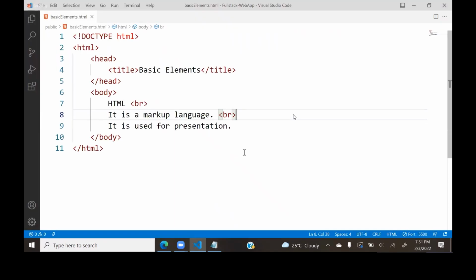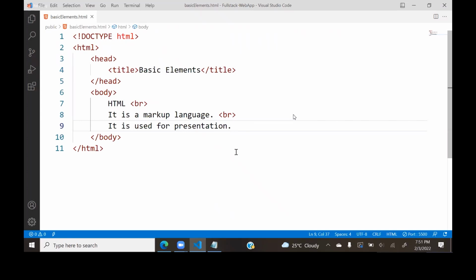You cannot write 3 lines in 3 divs, because that's not a good idea, because these 3 lines belong to one category only. If you write in 3 divs, it thinks this is a separate definition, this is a separate definition, but these definitions belong to one only. So writing separate divs is not a good idea because it makes a division completely, but these belong to one. Then better you use a break and display like this.